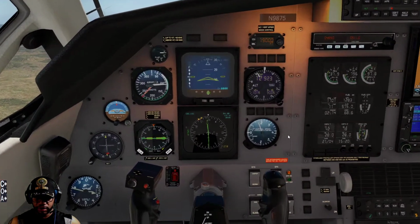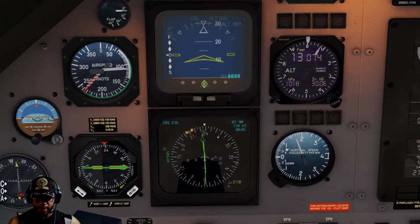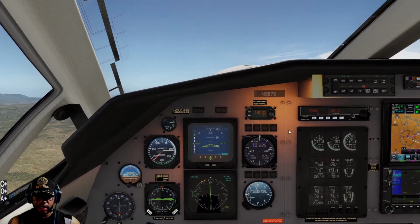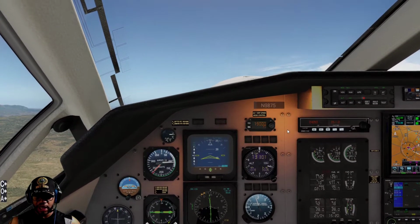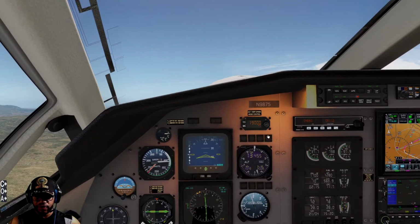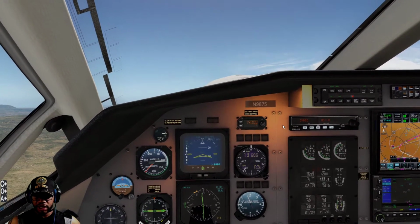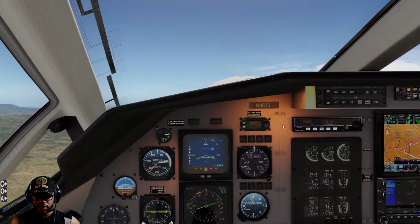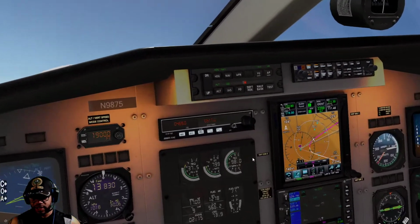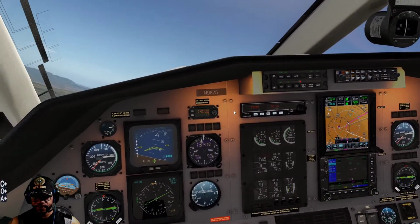Alright, so right now we're not climbing too crazy, about 1700 feet per minute, which I like. That'll get us up to altitude fairly quick, and then the IAS, which is the indicated airspeed climb, will extinguish itself, and we'll be at our cruising altitude of flight level 190, and then we can mess with the engine and the propellers just to see where we're at for speed. As you can see, we're making our nice autopilot turn here. So we're making a left turn, and now we are direct Blue Mesa.